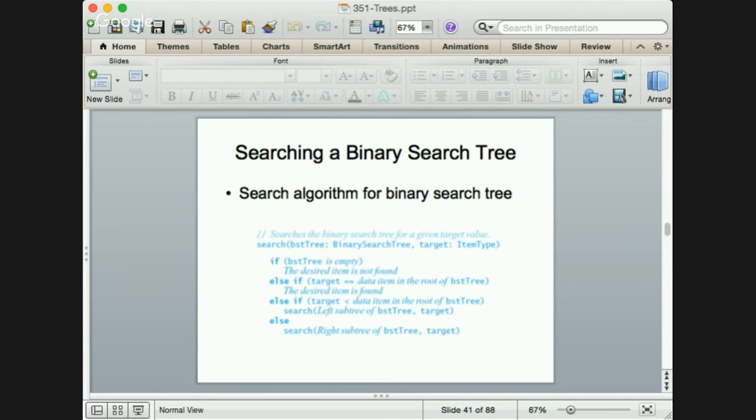So let's step back. Try to determine the cost of the search operation. We know that in the best case, as you said, it might end up being 1, because the first item you look for is the item you need to find. In the worst case, it would be n, because a binary search tree could end up, in the linear case, having height n. The question is, what's the average? And the average, as we've seen, is log n, because the average height would be log of n.